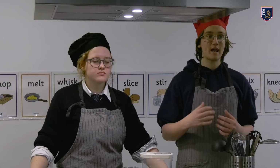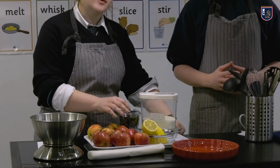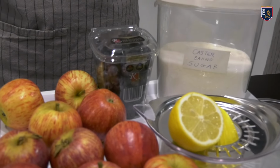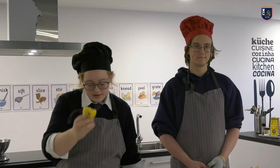So for our blueberry and apple pie, we are going to use the next ingredients. We have approximately 300 grams of apples, some blueberries, 2 tablespoons of lemon juice and some sugar. And of course, we have puff pastry, which you can get store-bought or make yourself. It'll be delicious either way. To start, we're going to squeeze the lemon.